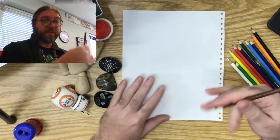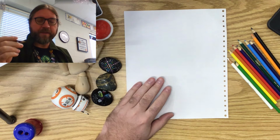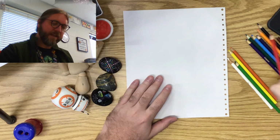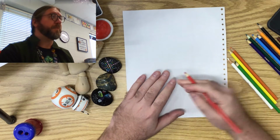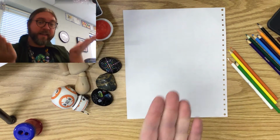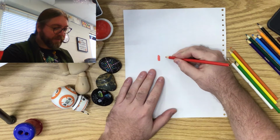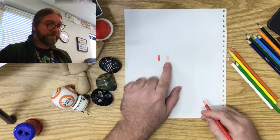But what I'm going to do with these color pencils is I want you to practice something that you can do with them that really makes your pictures look nice and pop out. We can use these pencils to get such nice colors. I'm gonna take one, and the first thing I want you to know is you can get so many different values out of a color pencil. In art, the word value means the darkness and lightness of something. So if I take a color pencil and I press kind of hard with it, I can get a nice dark color. But at the same time, if I press soft with it and a little smoother, I can get this much lighter color. Okay?